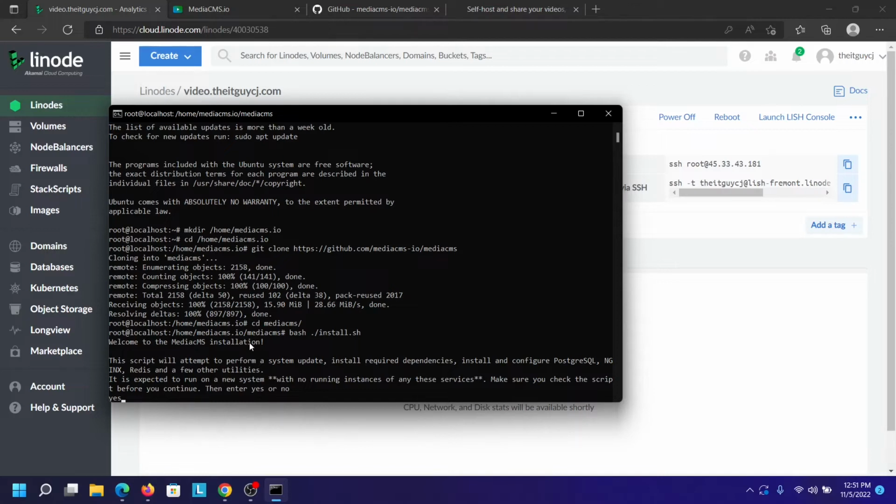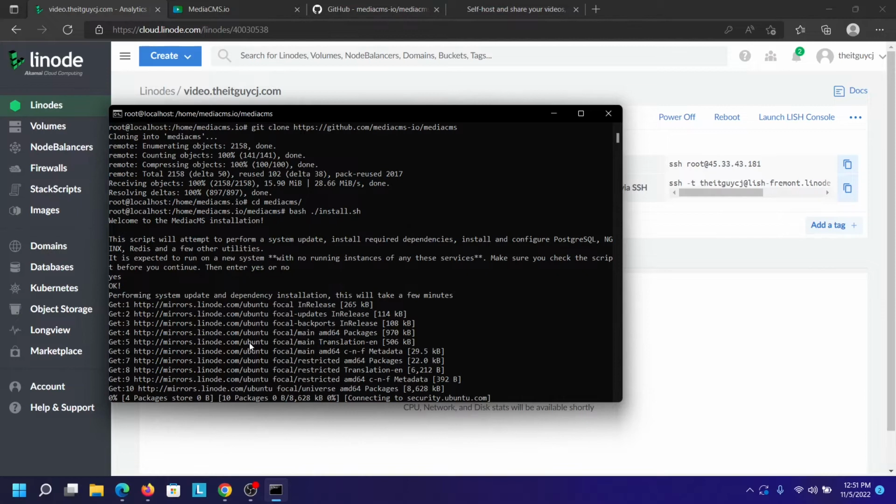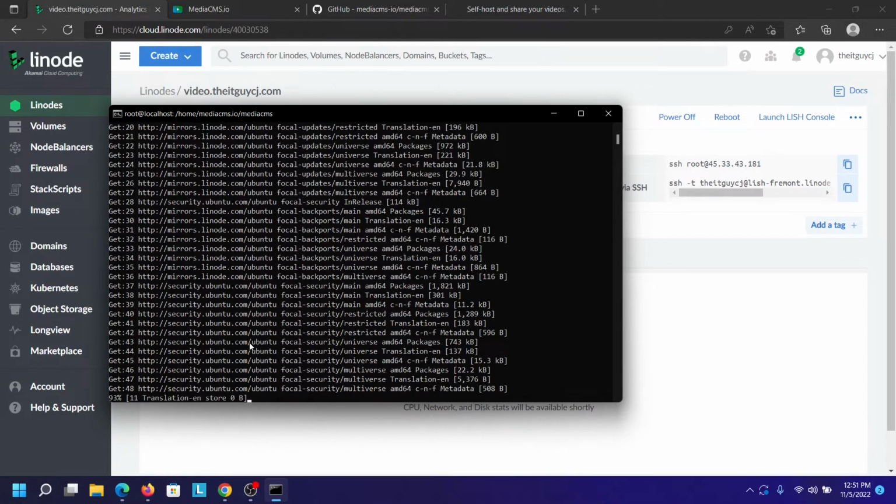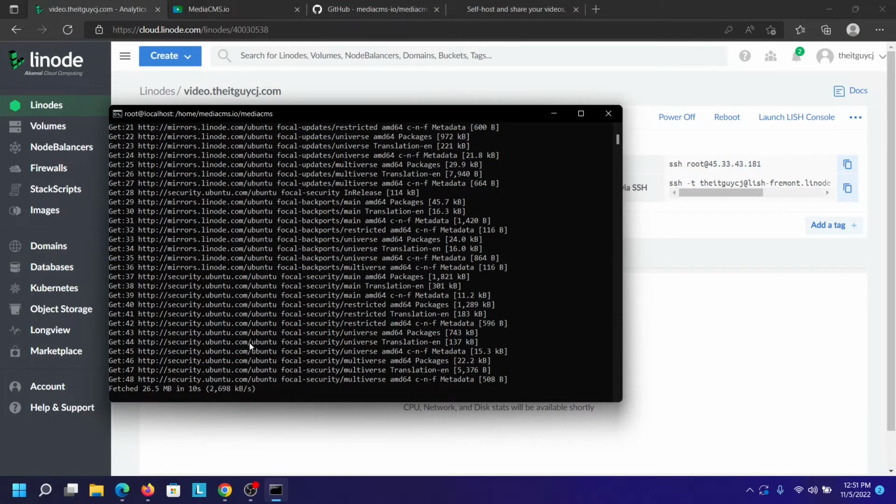So this is expecting that you have a clean system. So we'll just hit yes and wait for this to finish. And because it's doing this, this is why I didn't run the apt-get update and apt-get upgrade.